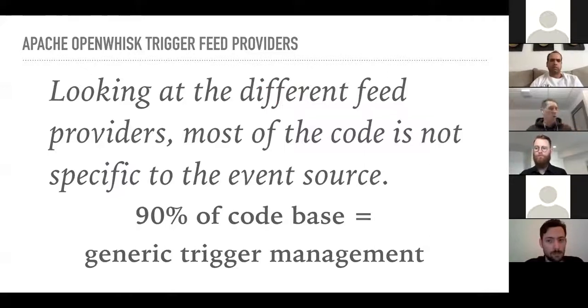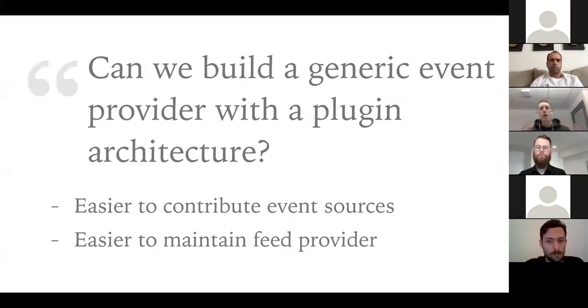So when I was going to build a new event provider, I thought, well, hold on, rather than forking a repo again and just changing a little bit, why don't I try and build some kind of generic event provider where we could take 90% of the code, wrap it up in a generic provider interface, and then have a plug-in architecture where you can write a tiny bit of code with a little interface which manages talking to your custom event source.